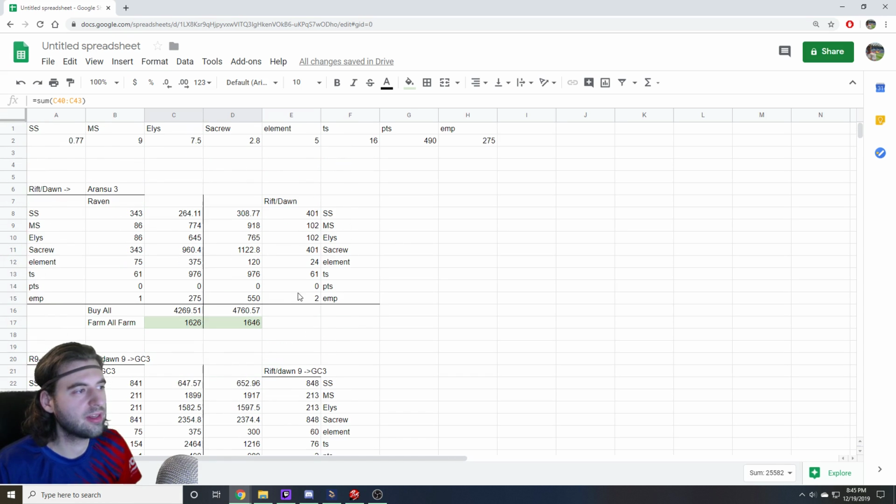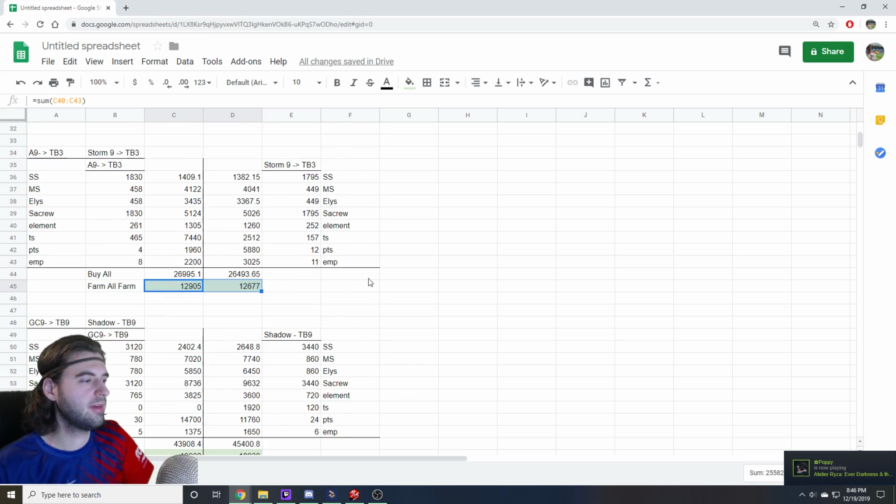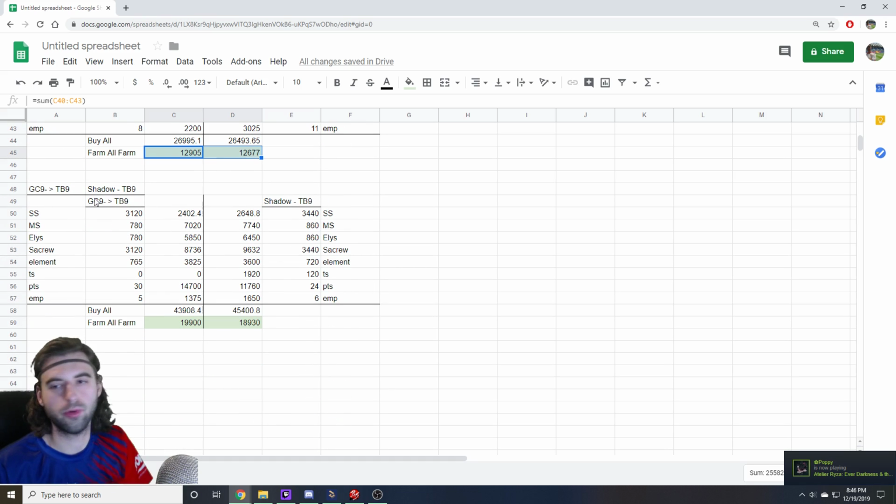Basically, your TLDR is it doesn't matter which path you go up while upgrading your weapon. You're going to be within 500 gold of each other either way. 500 gold might sound like a lot, but with the fluctuations in market price from the time this video comes out, if you want to buy different items, there's not much of a difference between the two paths as far as cost goes. The only time that it does begin to matter is when you get to the Grand Celestial 9 to Thornbreaker 9 tier.